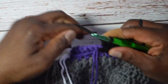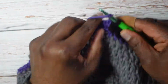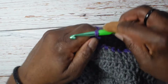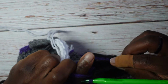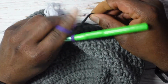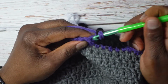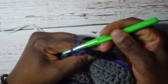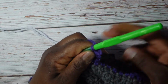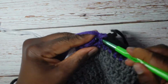Now it's time to switch to the purple. So let's move these out of the way. Okay, so as before, hook it on, pull through. Now, see that black loop right there? We're gonna grab the black yarn that's coming from the skein and pull so that loop disappears. Now we're gonna proceed with just putting one single crochet in all the purple stitches. And if that loop opens up, just pull on the black yarn and it'll close, okay?